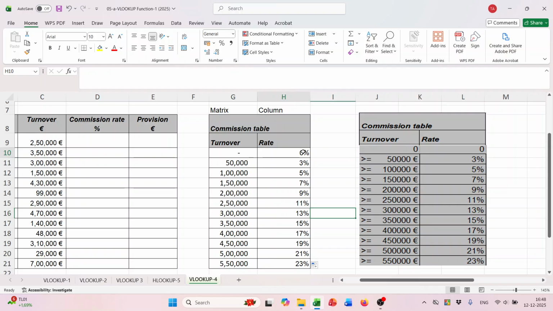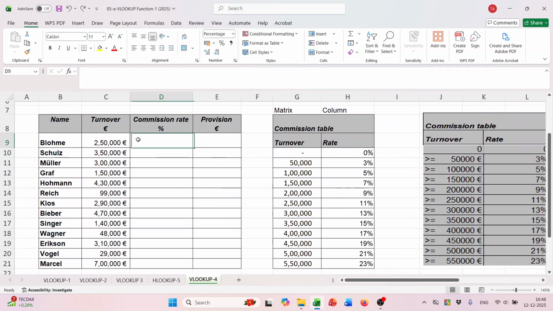Be careful here: from 0 to 3 the difference is 3, so we cannot select these 2 and copy down, because then it would be 0, 3, 6 like this. If we copy these 2, it will not be the exact number. So we must check that when the difference is constant, we select only those 2 and then copy them down.